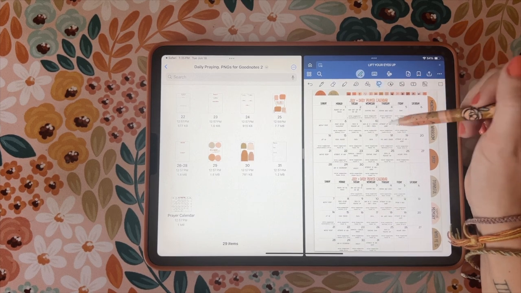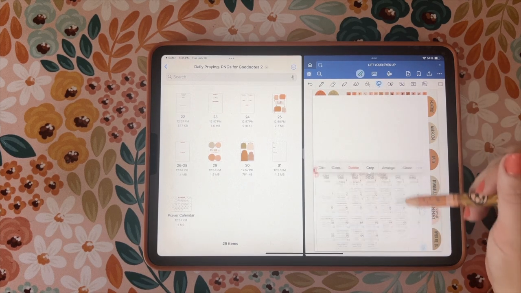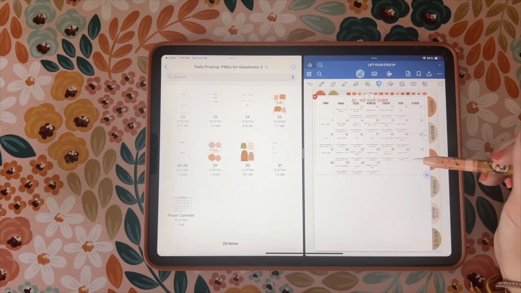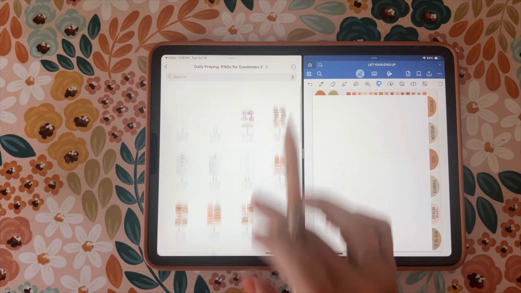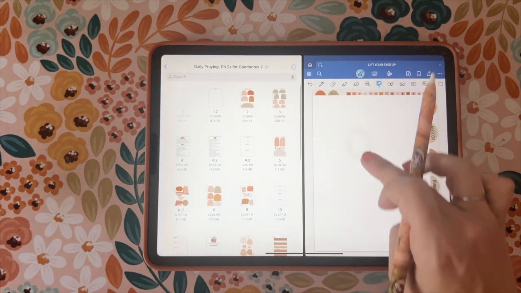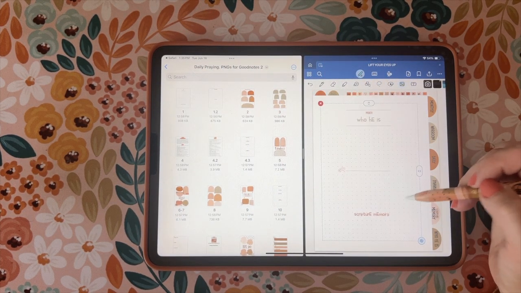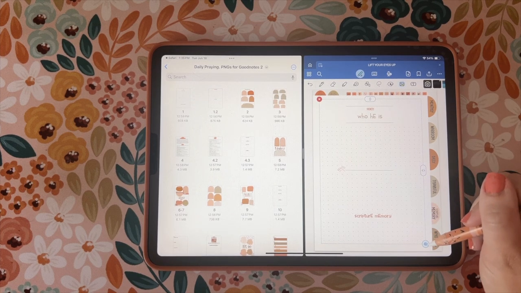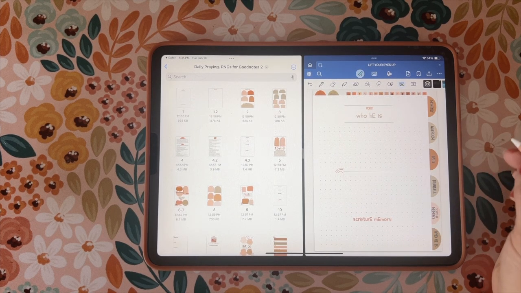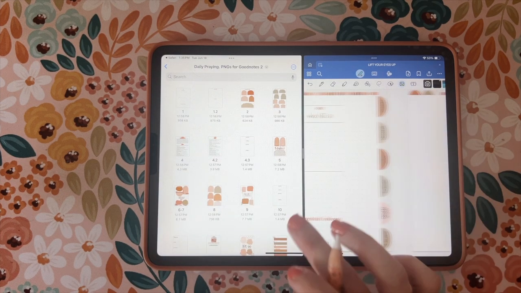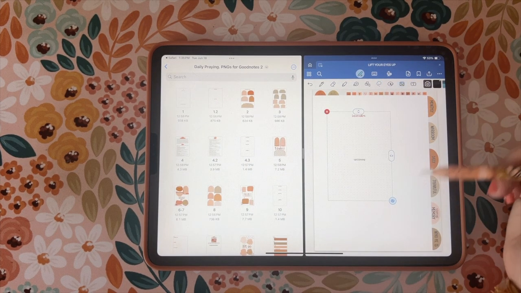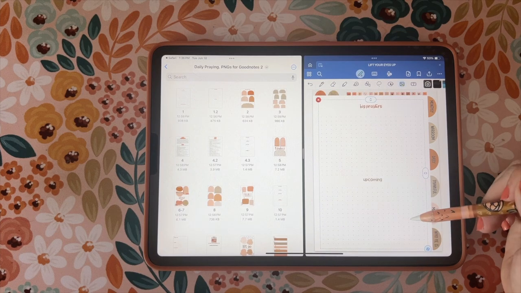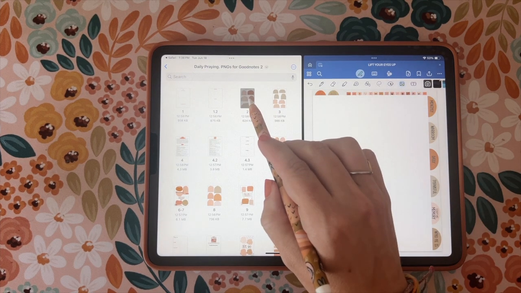So if you are a little bit crazy about resolution, which I like high resolution stuff, then I would definitely say the best option would be to save it to your file folder. And you can do it how I did it. The other thing I did, you can do it on your computer too. On your computer, you can download it and then you can just airdrop it to your iPad, which is actually how I did it at one point. So 1, and then I did 1.2, and then I would just go to 2.